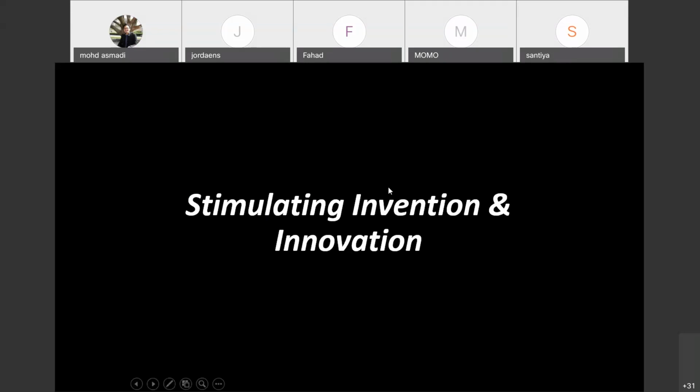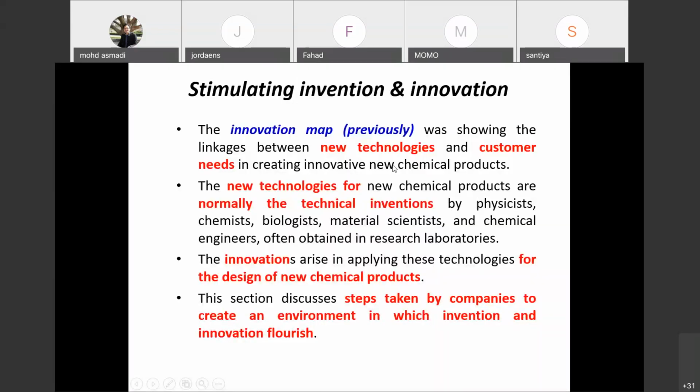Okay. Let's see stimulating invention as well as innovation. So the innovation map, if you remember in the previous chapter, was showing the linkage between the new technologies and customer needs, and developing new chemical products.